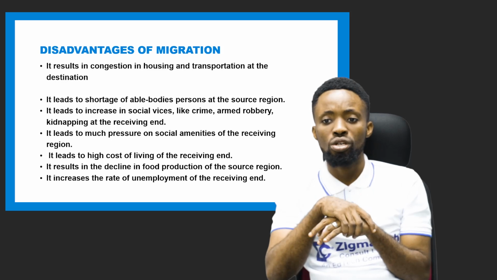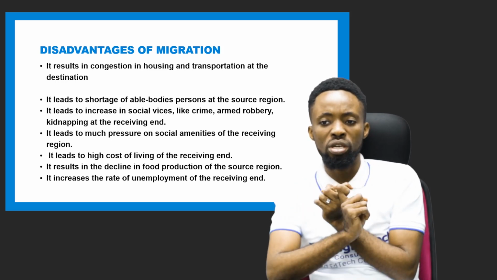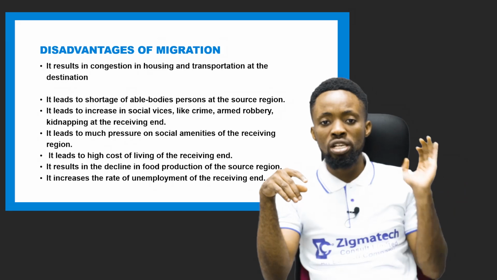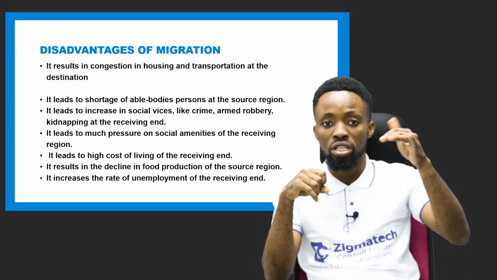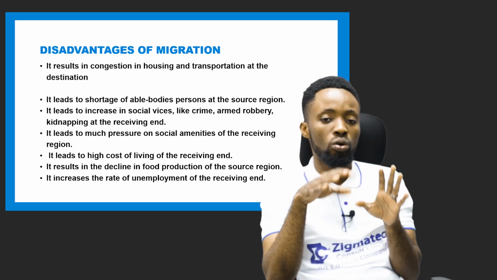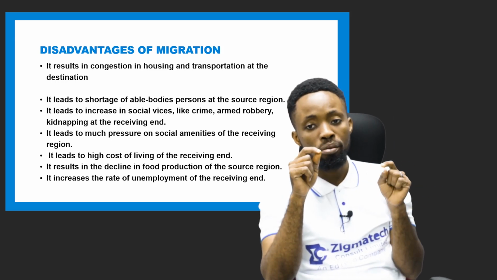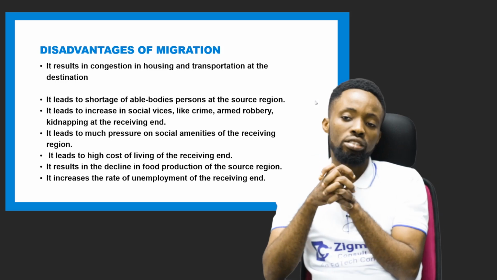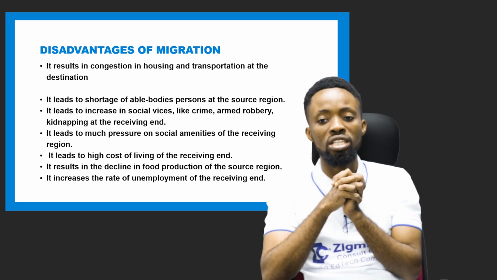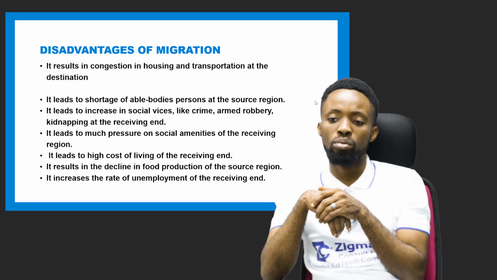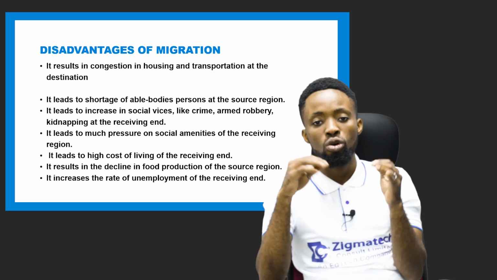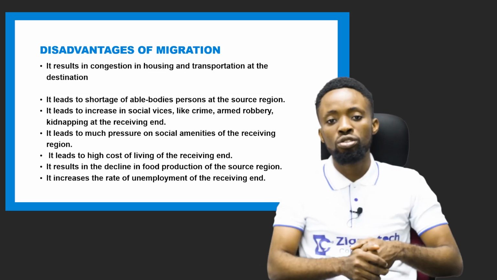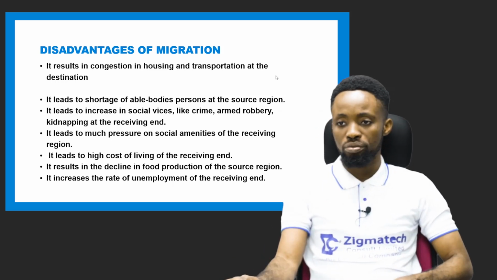There will be a high cost of living, and there will be a decline in food production in the source region. When people leave to the other place, that is the destination region, the source region will have a low level of food production because of the labor force being reduced drastically. And the next disadvantage of migration is that it will increase the rate of unemployment in the destination region. So when people migrate to the destination region, you see that there will be a competition for employment opportunities.